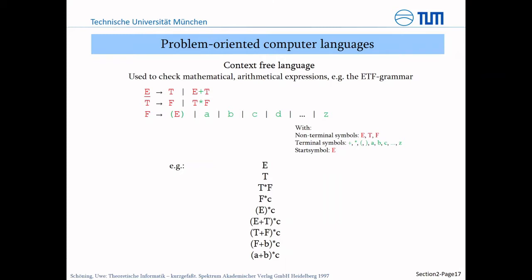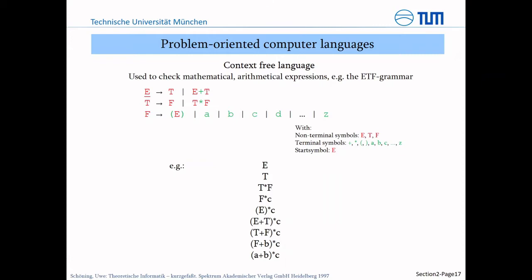So we start with E. E is the underlined non-terminal, so it's our starting point. So we start with E and go to T. So we replace E by T. T is again a non-terminal, so we can replace it again. T is replaced then by T times F. So this T times F is now required because we need this multiplication sign. And then we can replace T and F again. So T is replaced again by F, and F in this T times F is replaced by c.